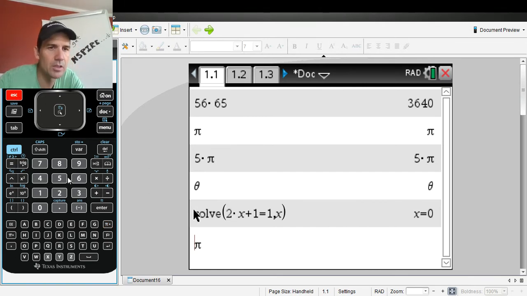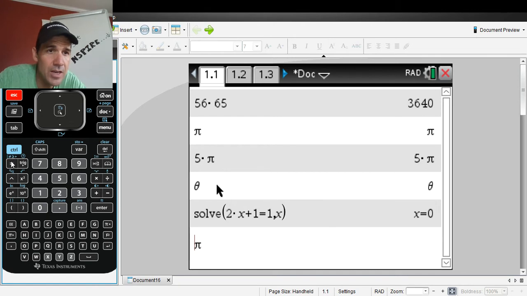The middle third is a lot like a normal calculator. You've got all your digits in here. You've got your multiplication sign, division, addition, subtraction. Enter is how you solve for something, to see what it equals. But there's another equal sign up here, and you use that equal sign when you're solving for something and you need an equal sign inside of your equation. So you use that equal sign.